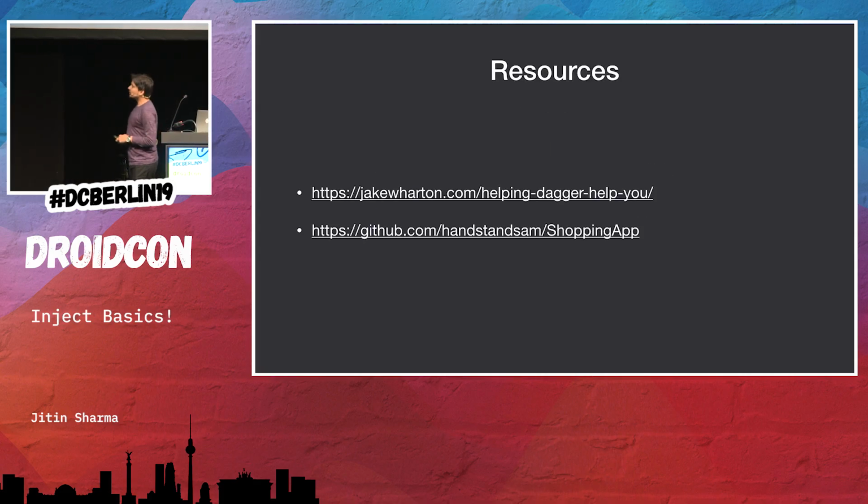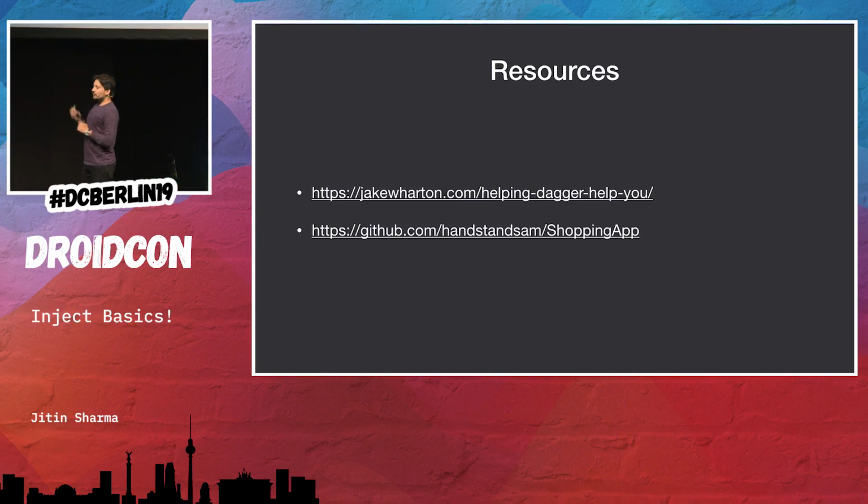So here are some resources. If you're into Dagger or Dagger Android and pretty advanced into it, this is one of the best presentations around Dagger Android on its advanced usage, because it shows how you can create constructors for views and how Android in future will have constructors for activities also. If your activities become injectable, that's your dream coming true. If you're into manual dependency injection, the second one is a GitHub repository by Sam Edwards. It uses manual dependency injection using Kotlin, with really nice things around lambdas and interfaces. If you want to scale your own manual DI thing, I would suggest you probably start here.